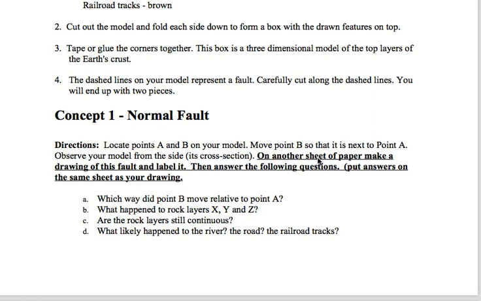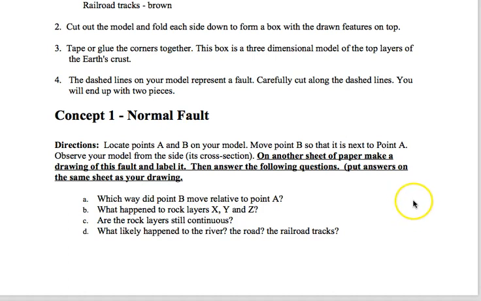So what I'm going to be looking for are the answers to these. Now, if you want to draw it right up here and you want to answer the questions right in here, that's fine. None of these answers need to be very lengthy. None of them are going to be a full-size paragraph. So a sentence should be able to do it. If you want to put the answer to A right here and B right here and C right here, please feel free to do that. I'm okay with that. These answers don't have to be very long.